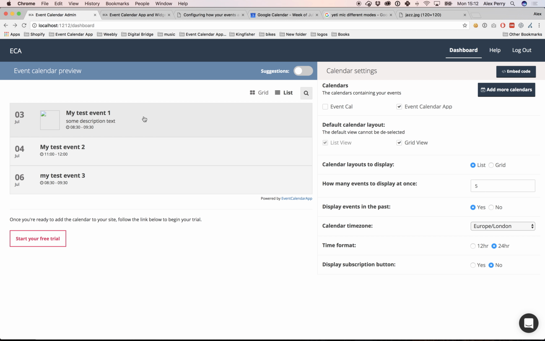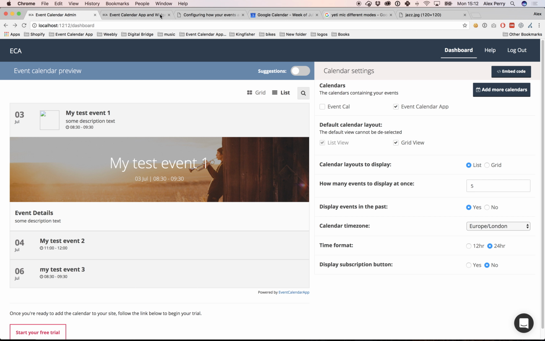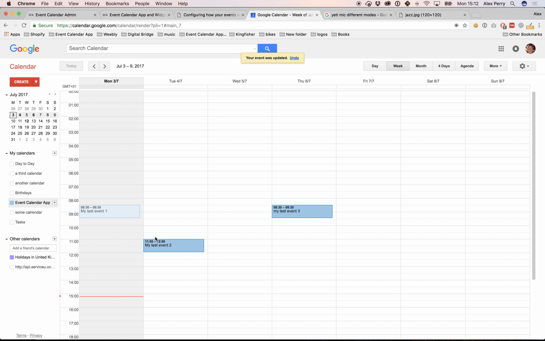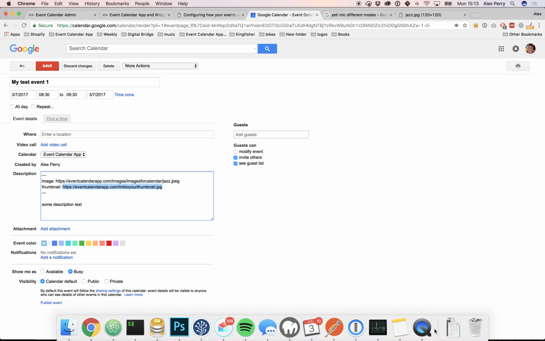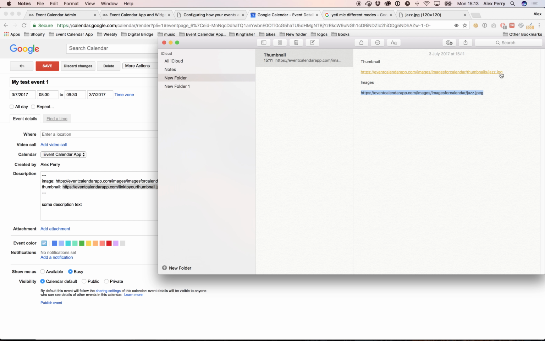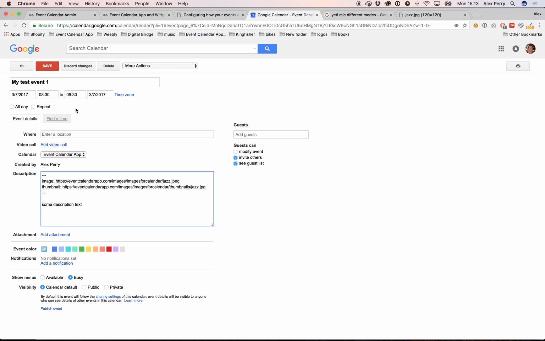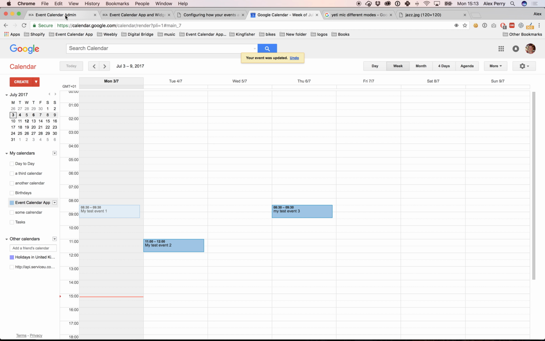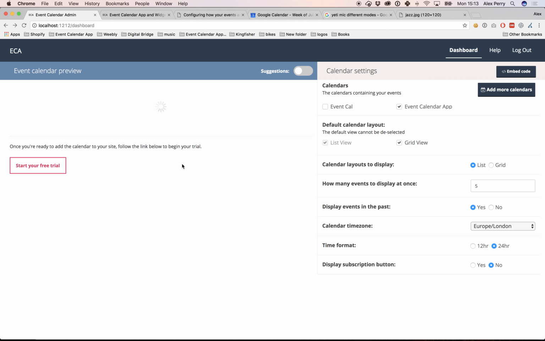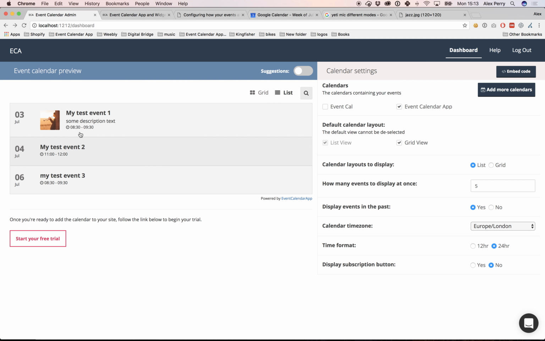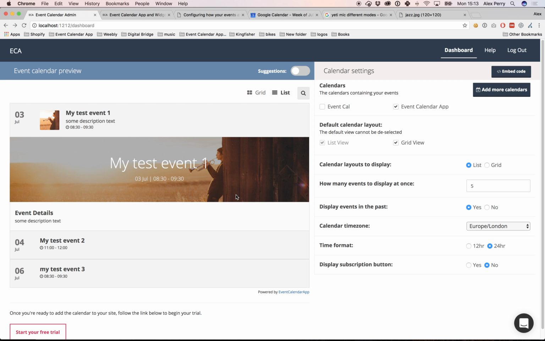And hopefully, okay, the thumbnail hasn't worked. So if we go back to my test event, we can see it's because I used the example straight from the documentation. So I'm going to get my thumbnail link, which I saved earlier, paste that in, and now I'm going to refresh the dashboard again. Let's see what happens. Cool. Okay, now I've got a thumbnail and I've got an image.